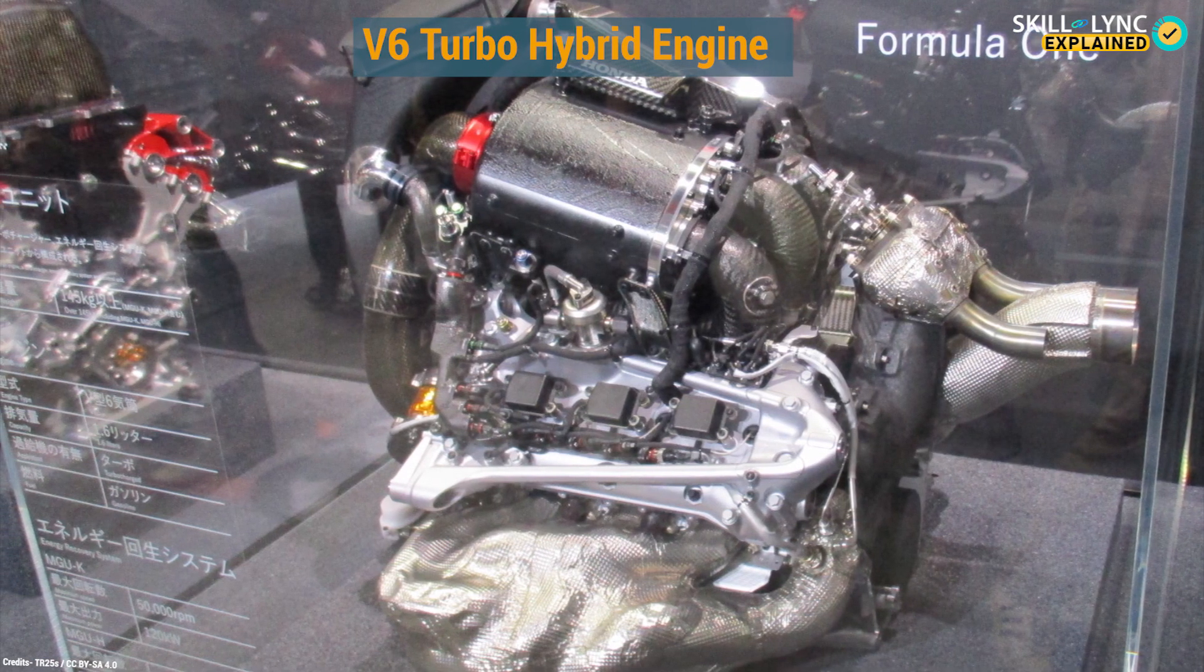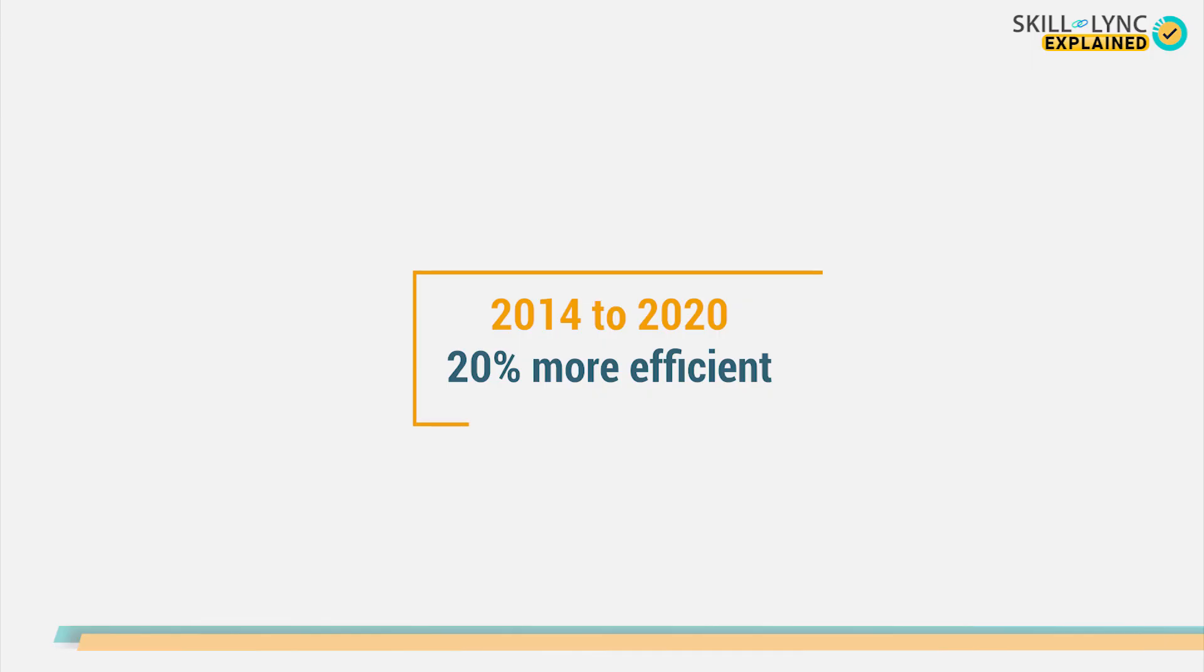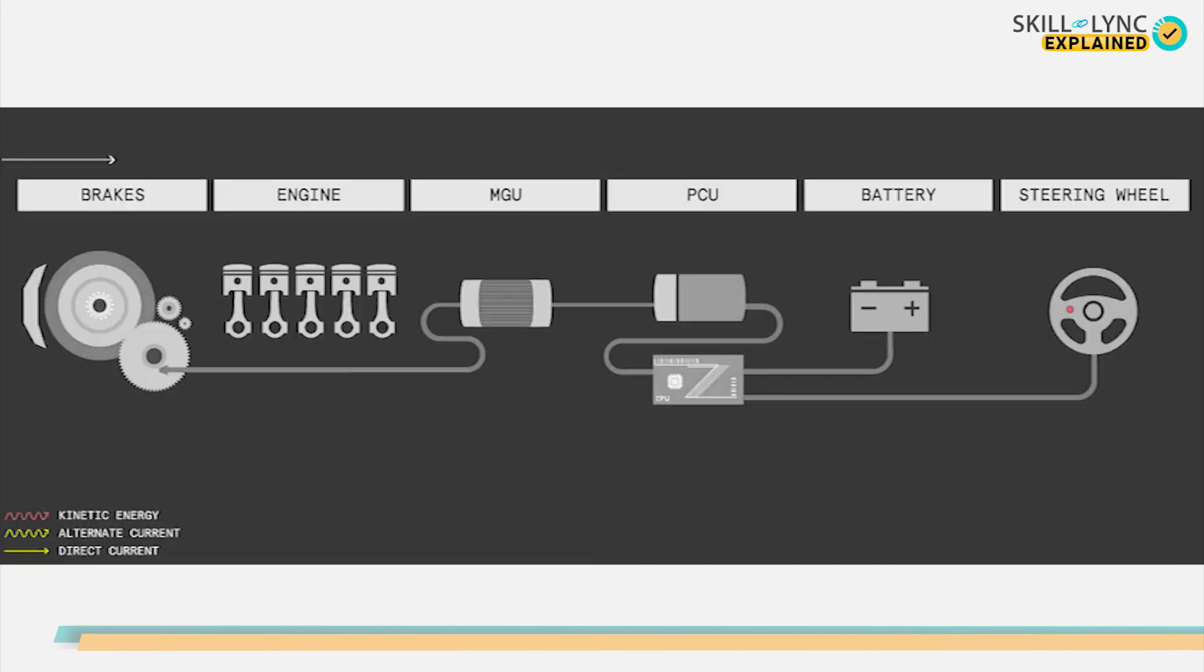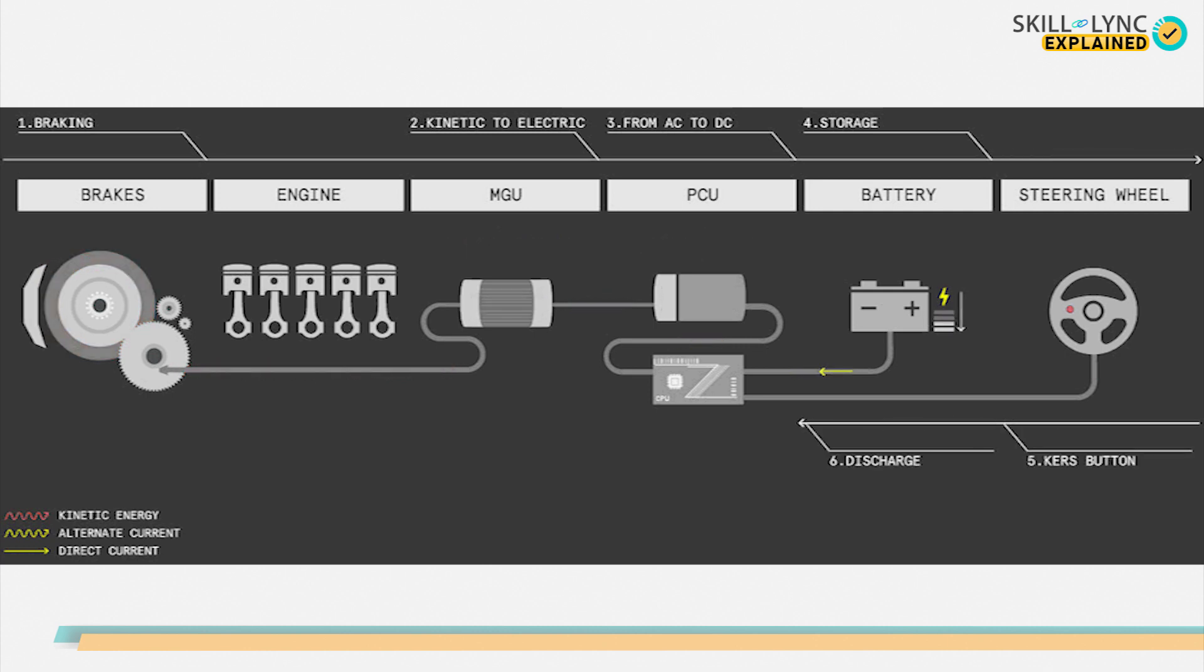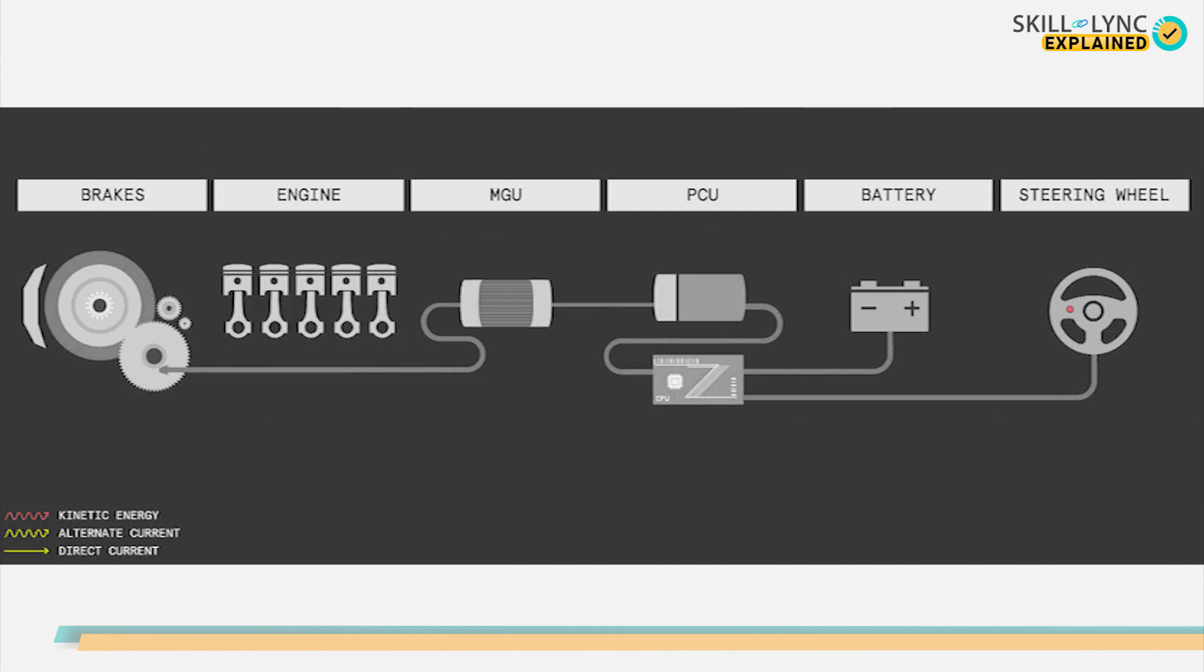From 2014 to 2020, the engines became almost 20% more efficient. The main reason behind this jump is the introduction of an energy recovery system and integration of a hybrid drive into the engines. The advancement of simulation and CAE technologies over the years has also contributed towards this.